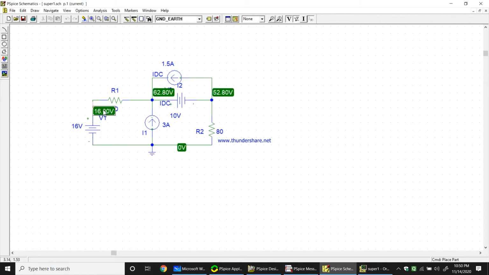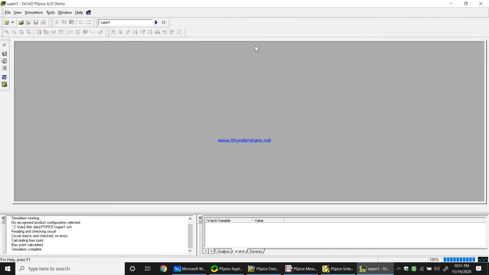So now I got the total voltage, which should be found across this particular 20 ohm resistance. So for that, I place the voltage source here, save it, simulate it.